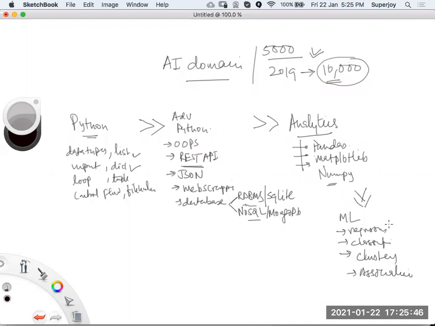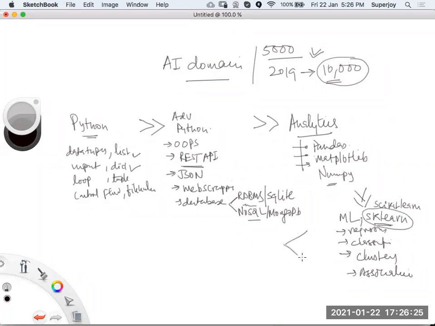I'm not going to talk about what regression is or what classification is, but for a couple of you, these things may look like jargon, guys. But these are the pointers where you can pick up. So in machine learning, these are a couple of concepts, and in Python you must learn how to use a library called sklearn. In day-to-day communication or literature, we call this library scikit-learn, but in coding we refer to it as sklearn.